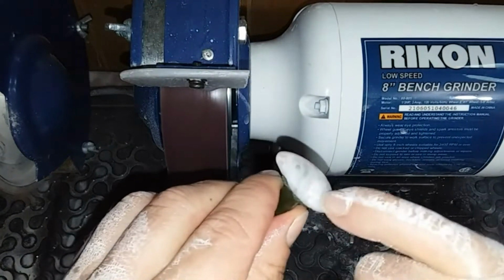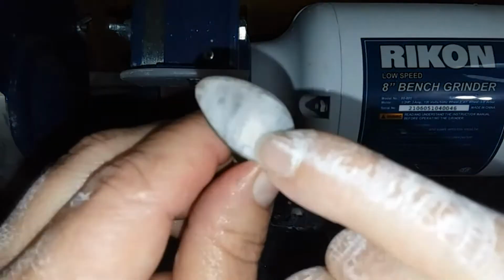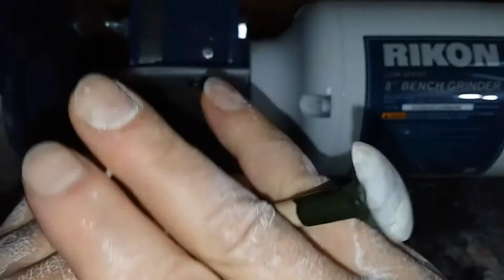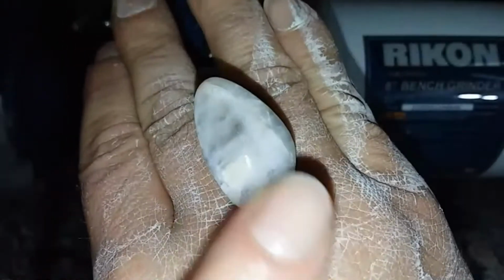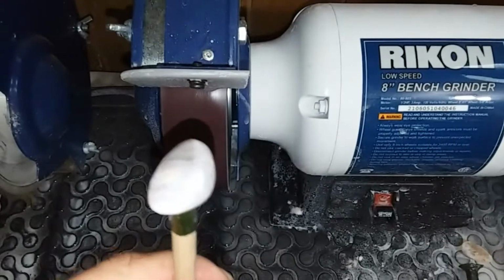Yeah, just do not like that. I mean, now that it's dried, you see that big old slab of Icky Goo standing on there? Icky Goo. That sounds like another band from the 70s.